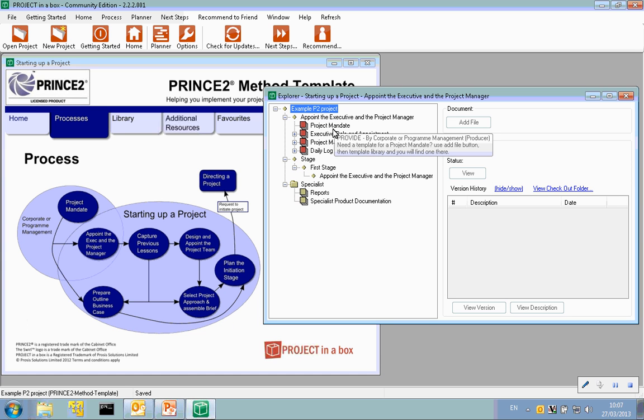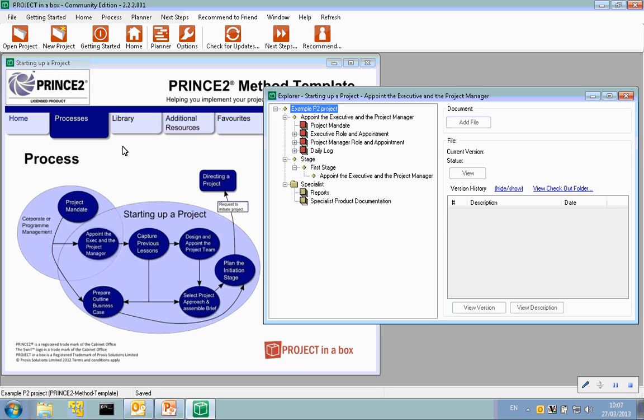And here we'll see guidance about who's supposed to be undertaking each role and responsibility around the particular management products that we're supposed to be working on at this point in the process. So really an awful lot of information here, very useful for supporting training.